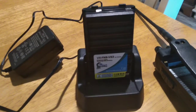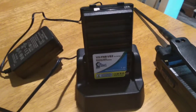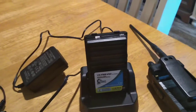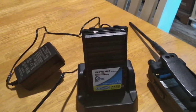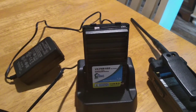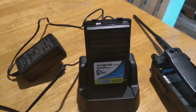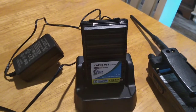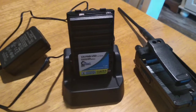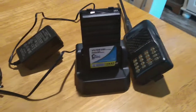If you look at your Yaesu FT60 battery or any other Yaesu model, they have that slot in the battery. Now that's an Amazon battery. I don't know how quality it is, but I ran it all night and it seemed to work pretty good. Today I'm going to charge it up the first time. I got that battery from Amazon — two batteries for the price you'd buy one at ham radio outlet.